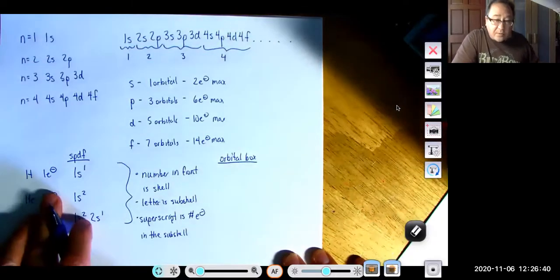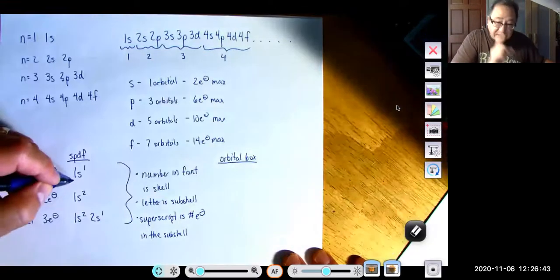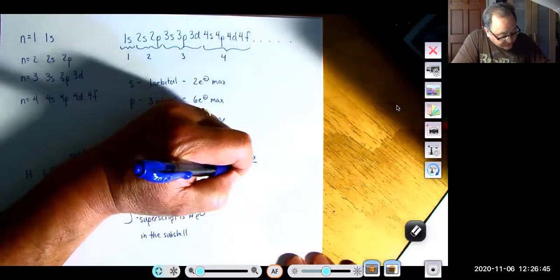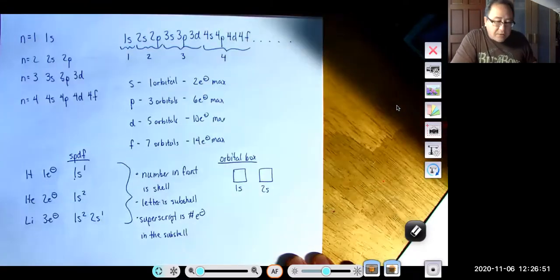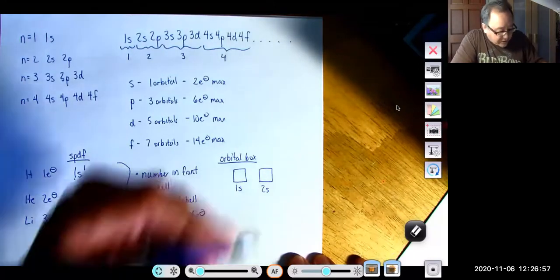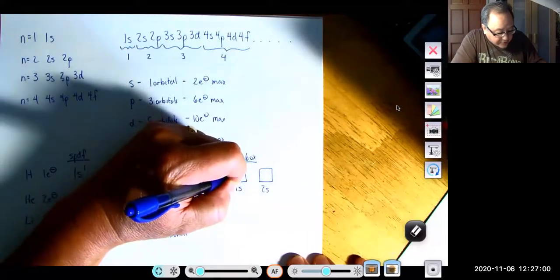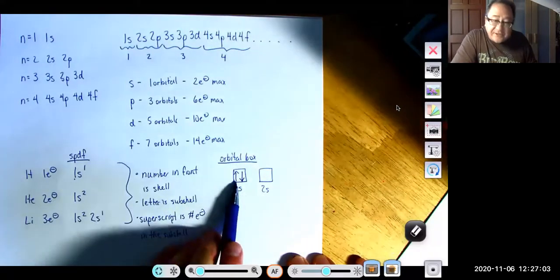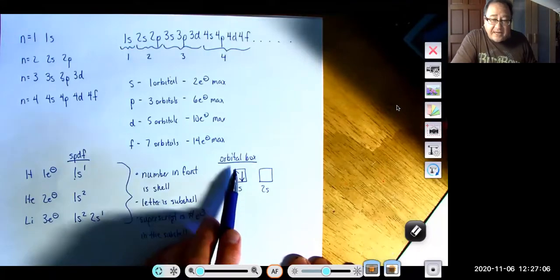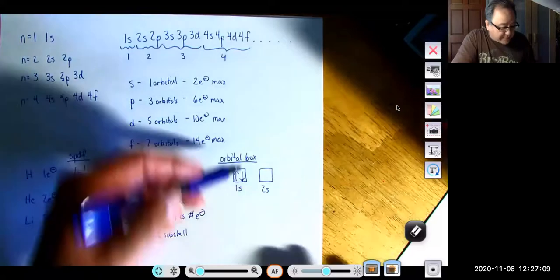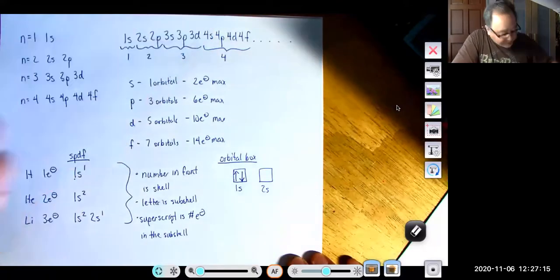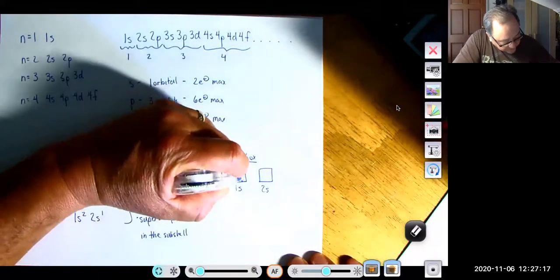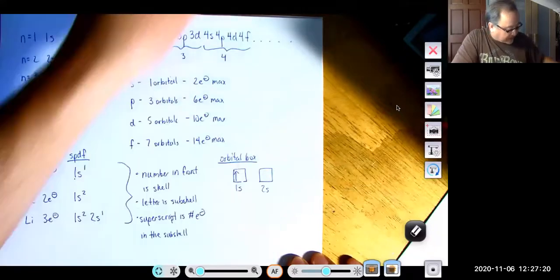So for these, here's what the orbital box notation looks like. This 1s is one orbital, so you draw this, and the 2s is one orbital, so you draw that. Now, when you put the electrons in the orbital boxes, you don't put them in as E's, you put them in as arrows. So here, you put the first arrow up and the first arrow down because these have different spin. So the one going up is a +1/2 spin. The one going down is a -1/2 spin. Oops, and I made a mistake because hydrogen doesn't have 2 electrons. Hydrogen just has 1 electron.